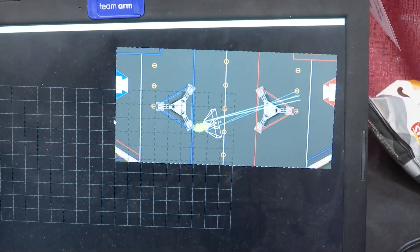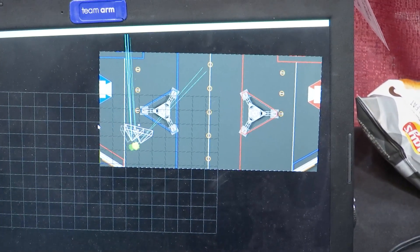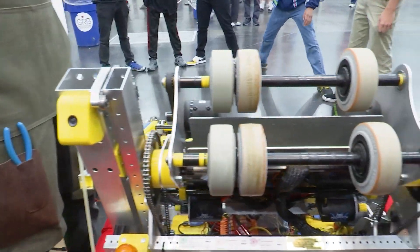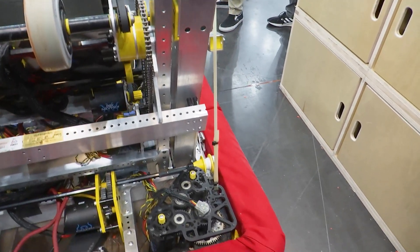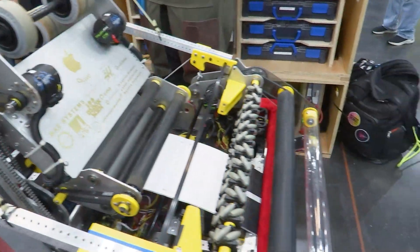If we're in front of the midline, we run our shot calculator and start aiming towards the goal. This localization is also the backbone of our shot calculator math, which allows us to shoot on the fly from around anywhere in the wing. We get the pose estimate from our particle filter, we know where the goal is and how fast the robot is moving, and we combine this with kinematics to figure out how long the piece will take to hit the goal. Once we know that, we know if the arm is at a given angle how far above or below the goal the piece will land, and we iterate on that to find the perfect arm angle. The same thing applies for our yaw. Combining this, we can get pretty accurate shoot-on-the-fly that's been working well in matches from arbitrary locations.